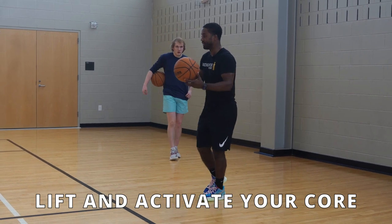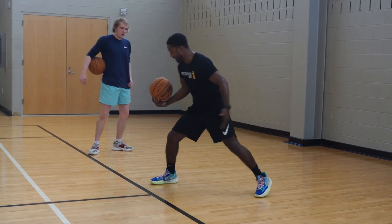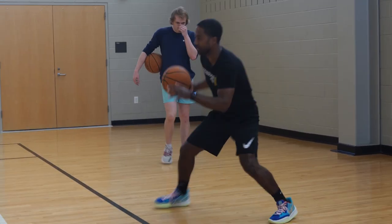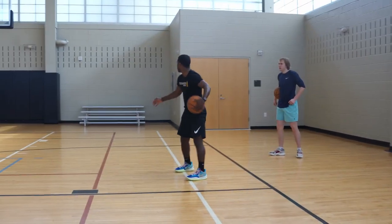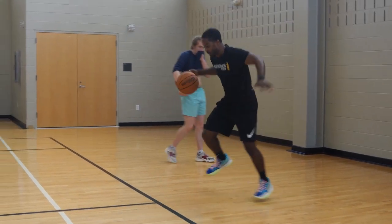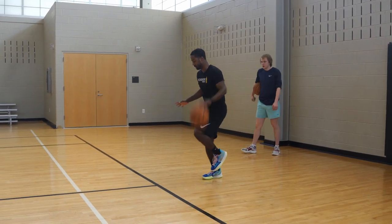1, 2. After that second dribble, I'm here. 1, 2, now I'm going left to right. So I'm naturally almost skipping on that left foot because I'm already on it. 1, 2, left, right. I want wide. I'm going 1 dribble to attack, then behind the back. So just have a clean stop. Every time I'm 1, 2, I'll drop behind the back. Then I want to get right back to that balance.